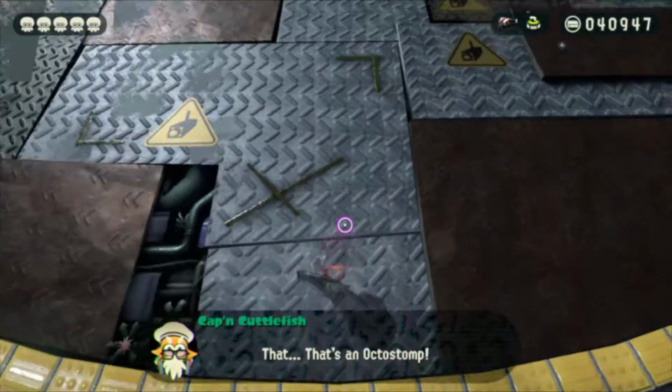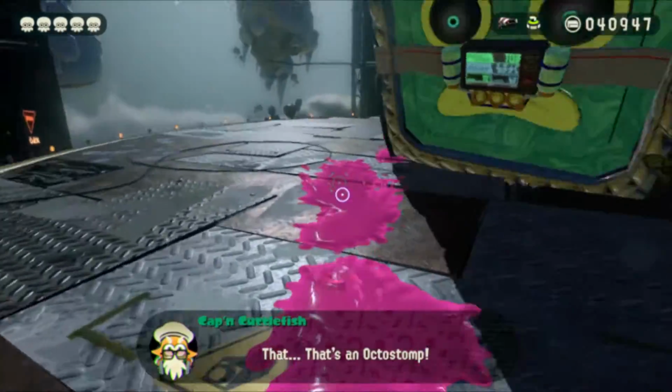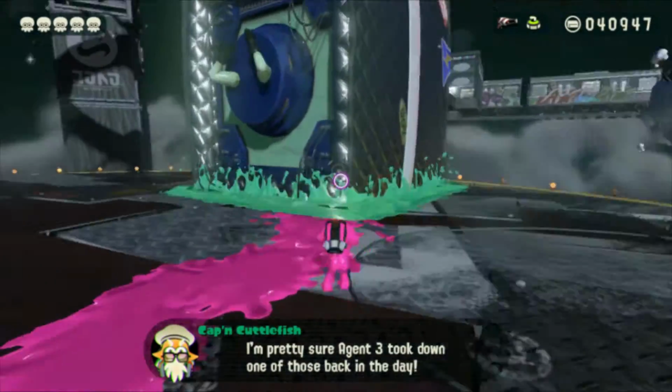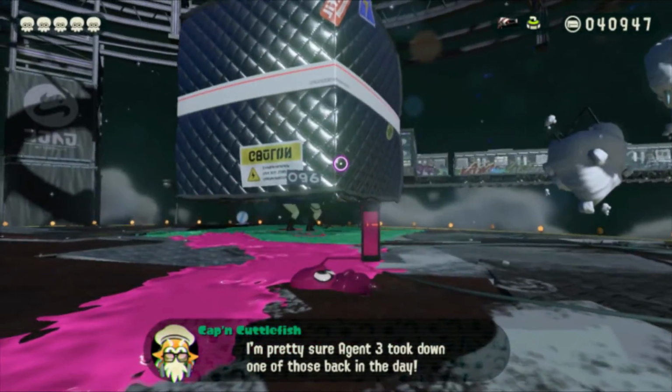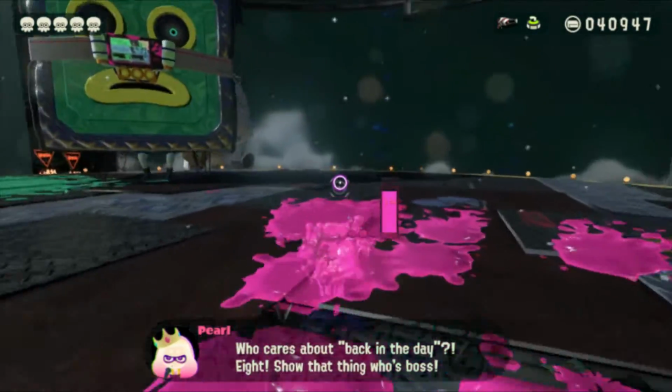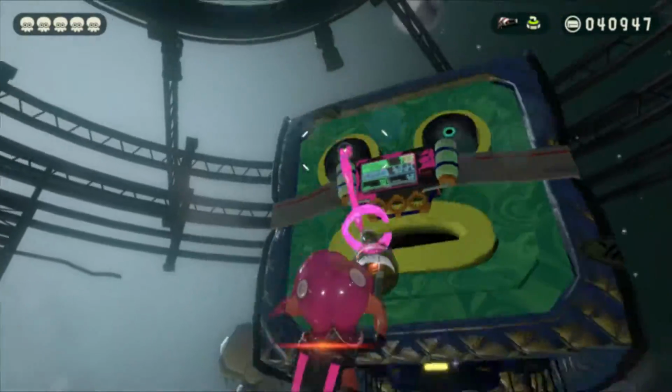Back like I never left. Octo Stamp Redux. That's the Octo Stamp. I'm pretty sure Agent 3 took one of those down during the early days. Who cares about back in my day, Ada? So the thing who's boss.